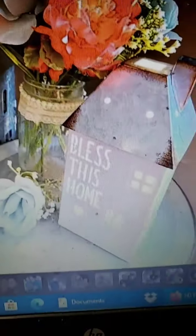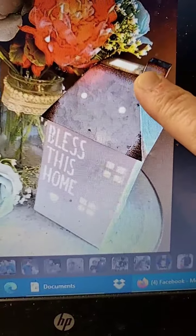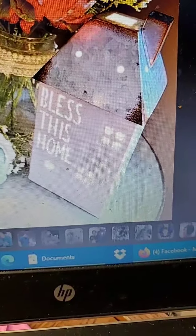I'm going to show you one more angle of what it looks like. You're going to see that it has light coming out the top here — isn't it so stinking cute? It looks like somebody's home. Hello, Dawn, how are you doing, girl? So that is what the warmer looks like. Isn't that gorgeous? That, my friends, is what the Bless This Home Warmer of the Month looks like.